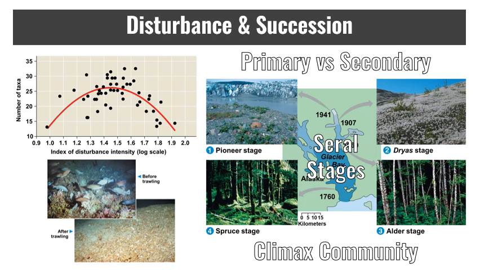If something happens to an ecosystem, then there's going to be succession. There's going to be change in the organisms' distribution over time. Primary succession is going to be coming from bare rock, so that'll be like a new island or after glaciation or something. Secondary succession is going to be starting with soil already present, so maybe after a forest fire. But the pioneer organisms like grasses, lichens, bacteria are going to break down rock and make soil.